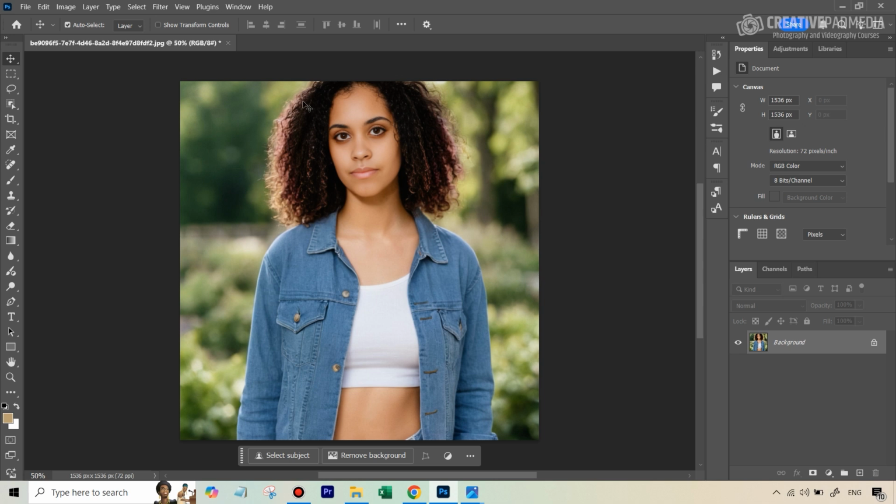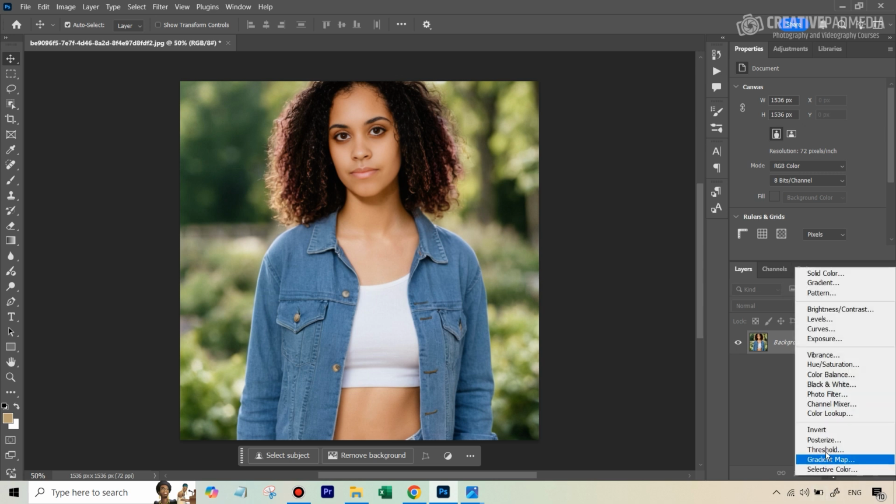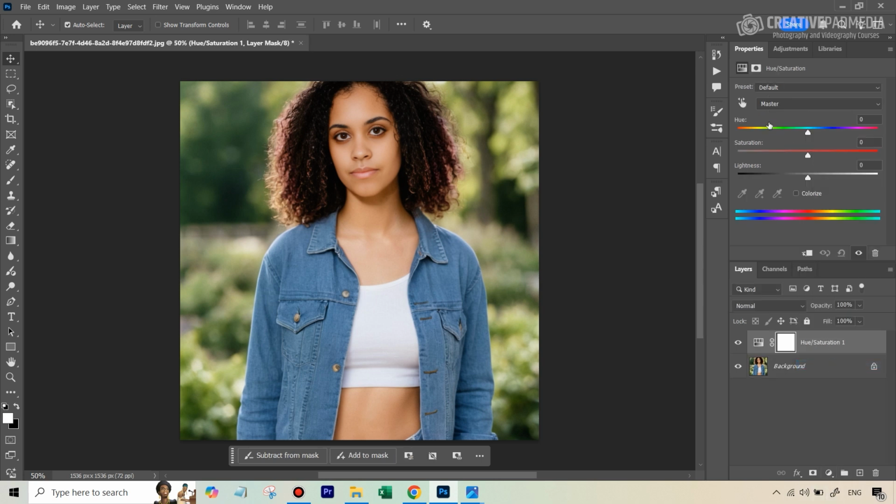So once we have this image, first of all, let's get rid of this problem which we were facing on the edges of the hair strands. For this, we can use the hue saturation adjustment function. So I can just open this up. And here I can take this hand tool just to determine what color this is, or what Photoshop thinks it is. So you can see it is red. And now what I can do is turn down the saturation a bit. You can see, but most of the time Photoshop also recognizes skin tones like this as red, so it's going to impact this, but that's where we have the mask for.